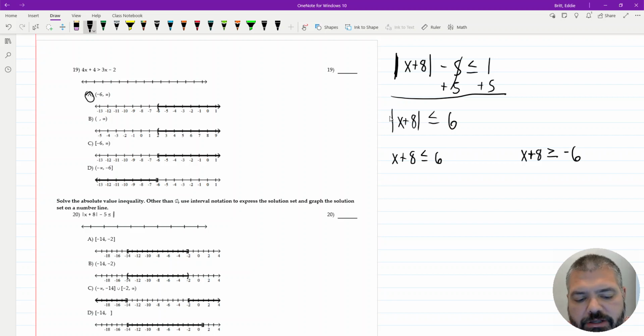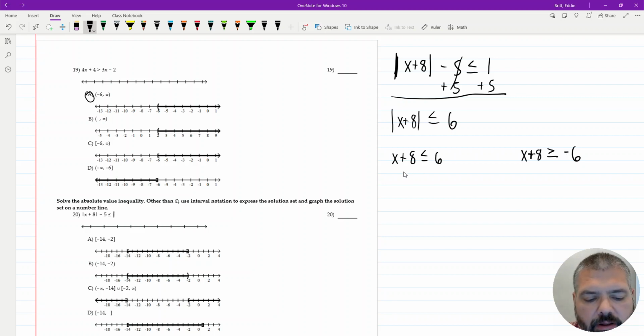Again, make sure you have your absolute value by itself. Write down the problem like it looks with the inequality symbol in the same way that it looks in the problem. Then flip your inequality sign and make the right side negative. So we're going to solve these two problems and graph it and see what we get.